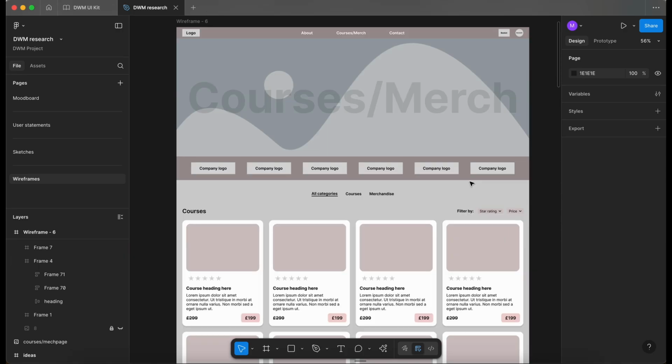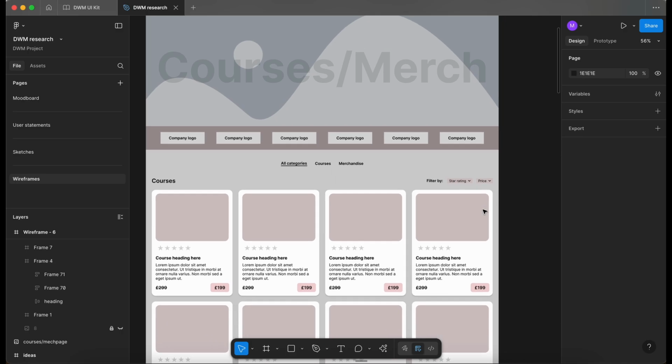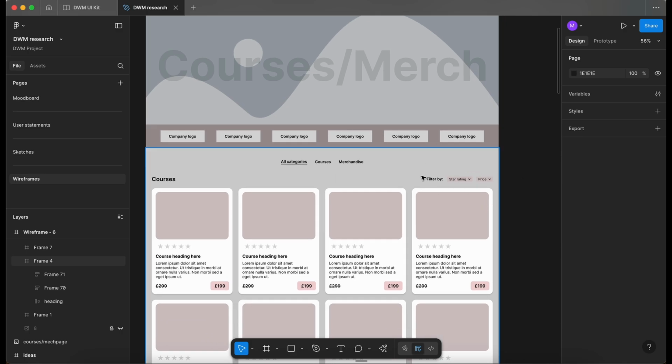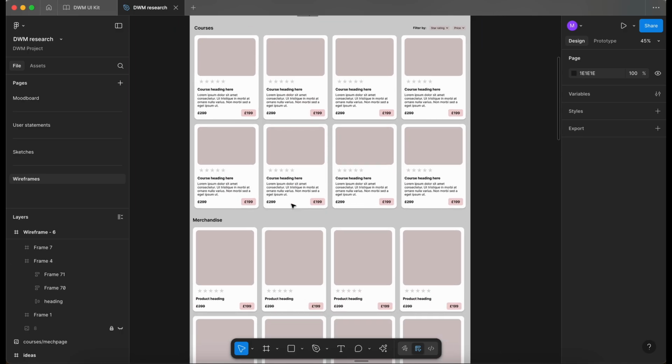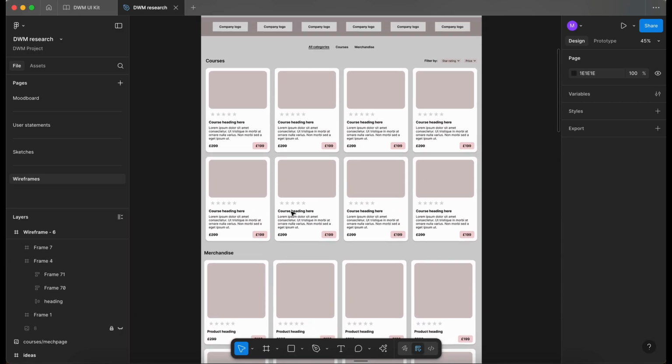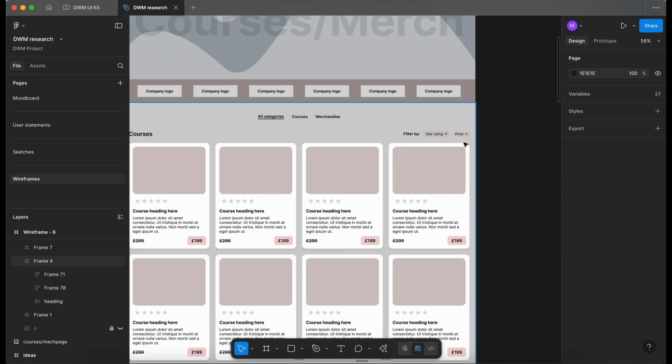I think most of the other things on this page have been completed. Okay, so really to round out this page, let's look in the next video to create some filters that we can use on this page to filter the courses, the merchandise, and any of the other different elements on here. So yeah, that's what we're going to do in the next video.